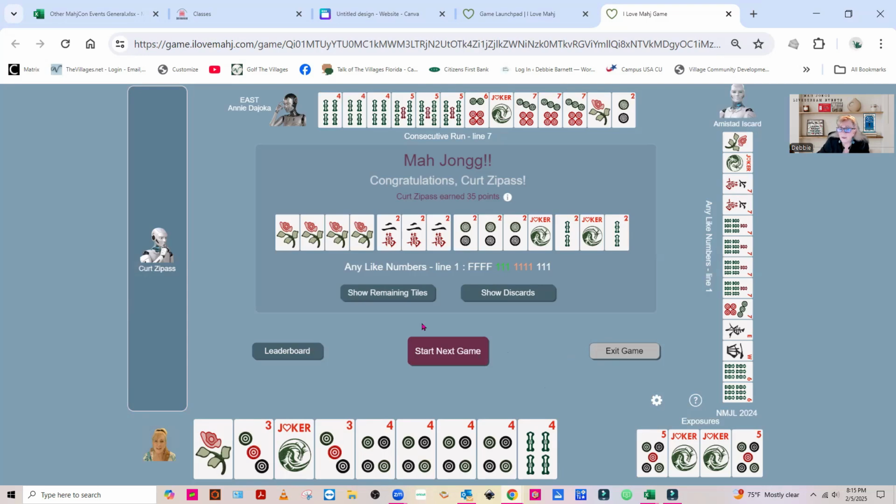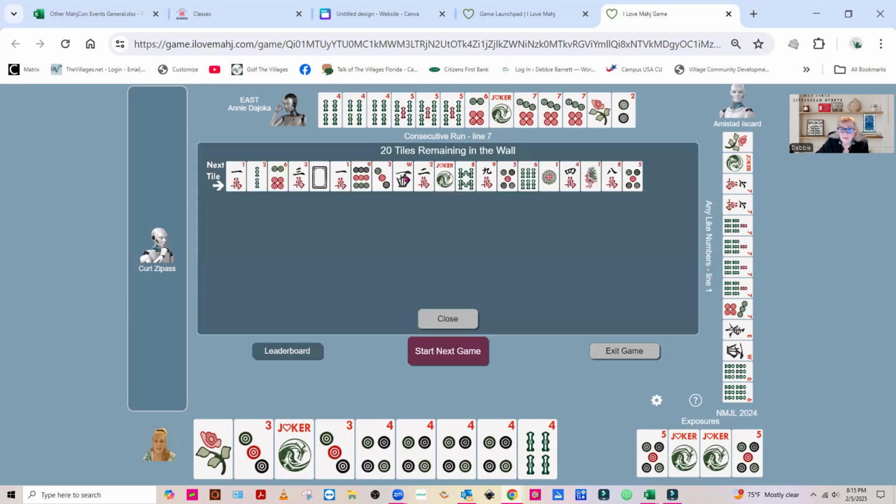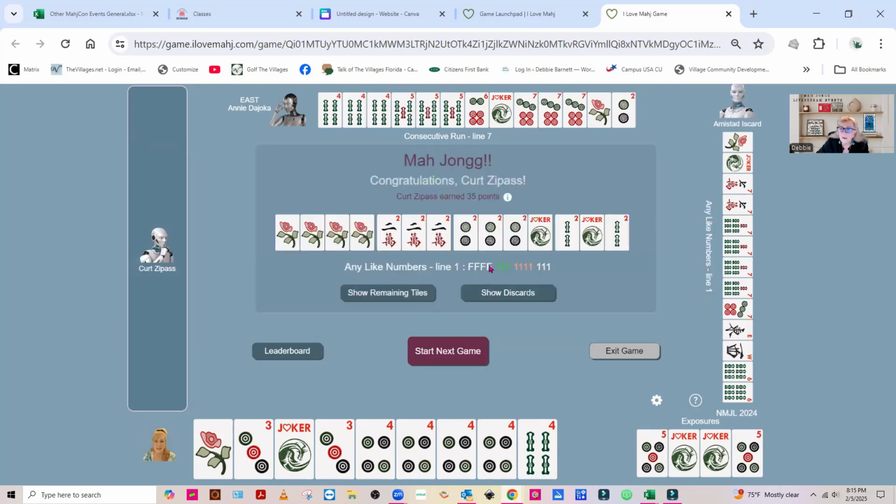Unbelievable. So there was, let's see, there's the 3 dot. And look at that, no flowers. So 4, 5, 1 on the table, 6, 7, 8. He's holding one. So unless that flower was thrown after I was set, that was going to be a very, very hard hand for me to make.